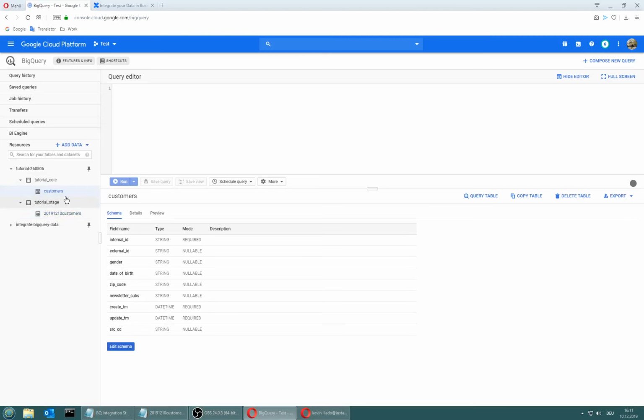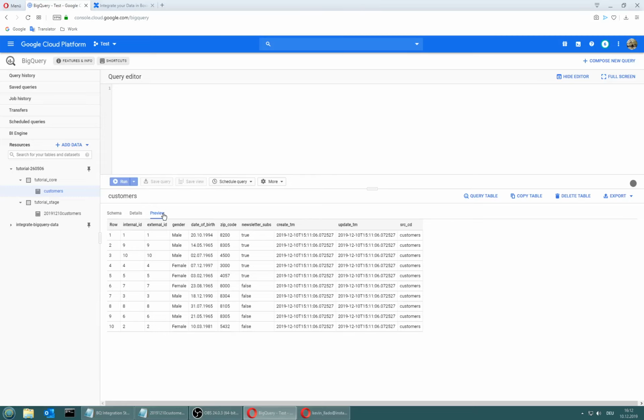The core table is of course still there with the same definition, but in addition, if we look at the preview, we have the actual consolidated data. Consolidated data means that if we would run the same process many times, or if several days would have partially the same data, the data would not be duplicated, only the different data would be kept. And this is here the example with the customer data, but as explained earlier, it will work automatically just as well with your transactions data and your product data.